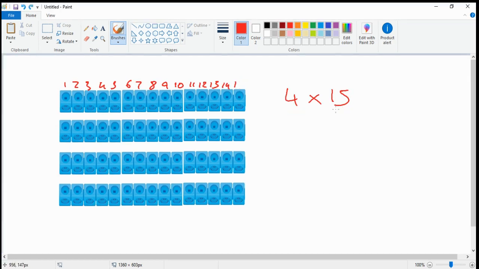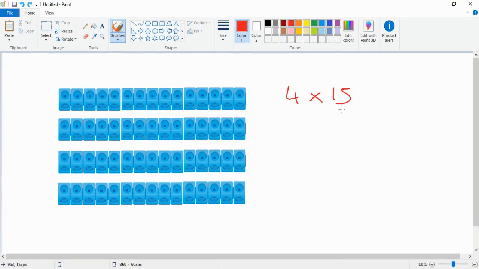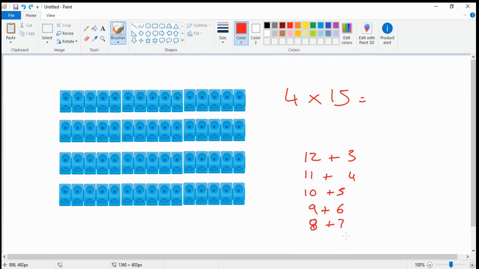So we have a multiplication equation, 4 times 15. What we're trying to learn is when we have numbers that we don't practice in our times tables, we can break them up into smaller numbers or smaller add-ins and use those to multiply. So for 15, we tend to practice up to the 12 times tables. So I'll start to think, 12 plus what gives me 15? Well, 12 plus 3, 11 plus 4, 10 plus 5, 9 plus 6, and 8 plus 7. And then we're just swapping the numbers, the commutative, 7 plus 8, so there's no need.